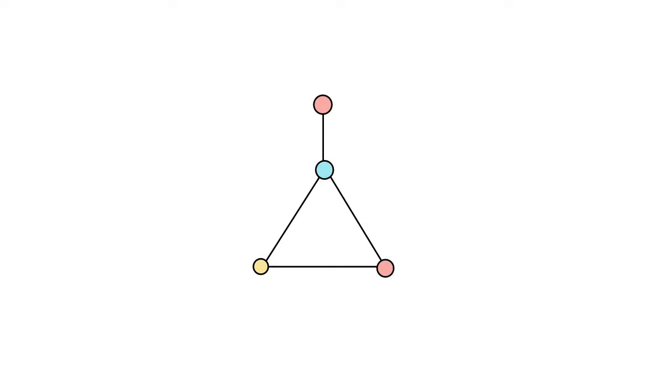But I'm a mathematician, so I don't want to just solve it one way and be done. Like, I want to ask more questions. And one question I might ask is, well, what are all the different ways that I might have chosen to color this? So now I need to do some counting, right? We're counting different ways. So I look at the vertex on the top and I have my whole box of crayons available to me. We'll say there's n of them. So I put an n there. I had n choices for that top vertex.